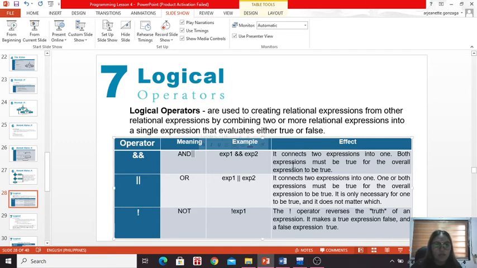So, in the AND operator, both must be true for the overall expression to be true. In the OR operator, for the overall expression to be true, one or both expressions must be true. The NOT operator reverses a true expression into false, and at the same time reverses a false expression into true.